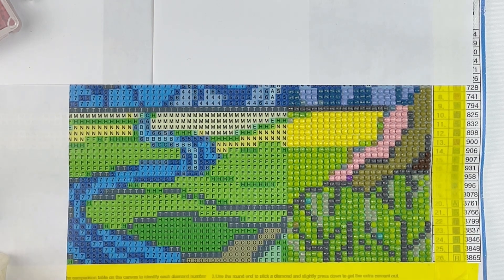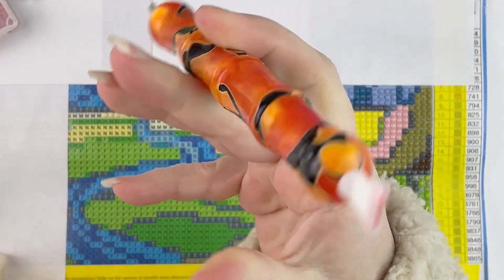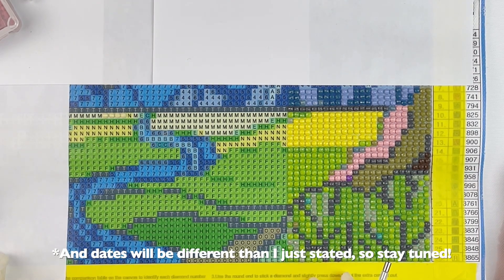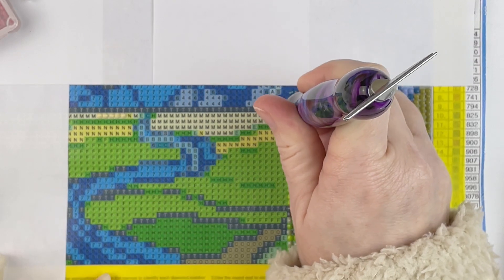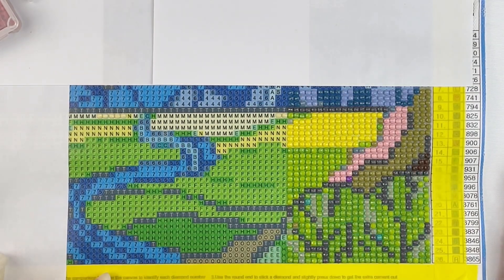I am planning to do an event — I don't have all the details worked out yet but I wanted to mention it's tentatively from September 1st to November 30th. I want to give people enough time to get whatever painting they choose for the event done. I am going to do prizes and I think I'm going to have two different sets of prizes. Just a heads up that something is coming — and I could ask, what sort of prizes would you want to see?